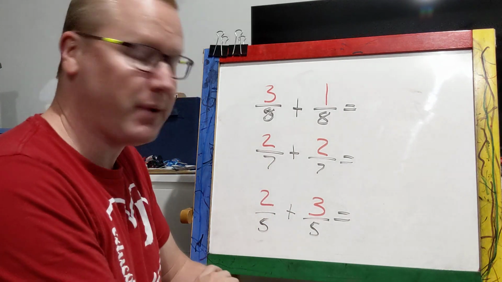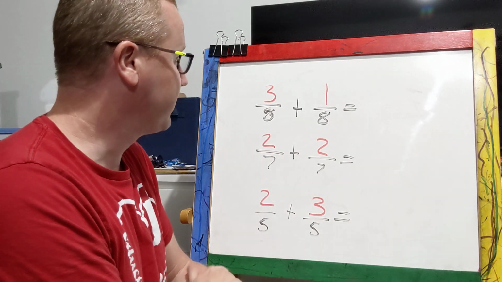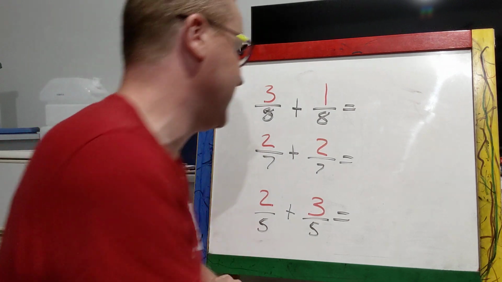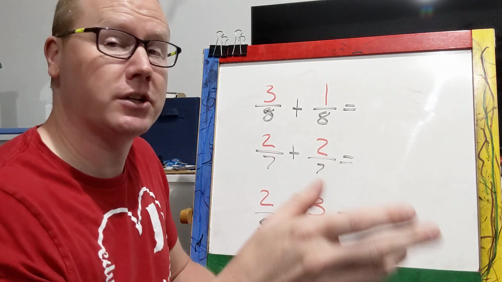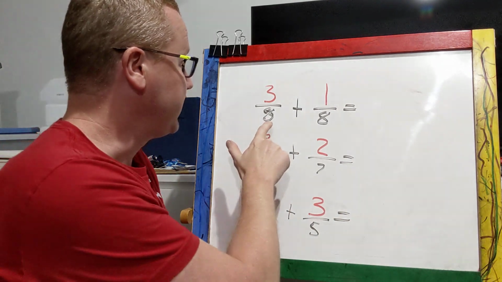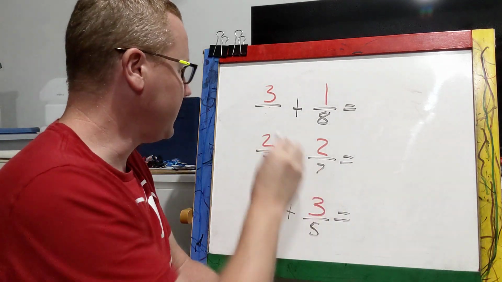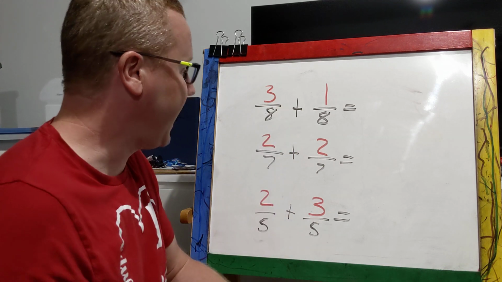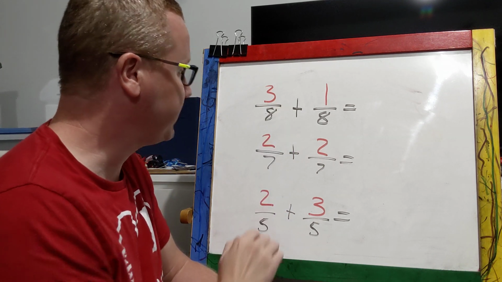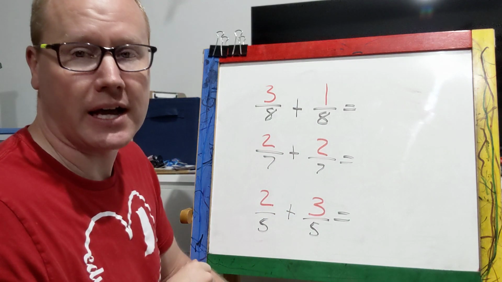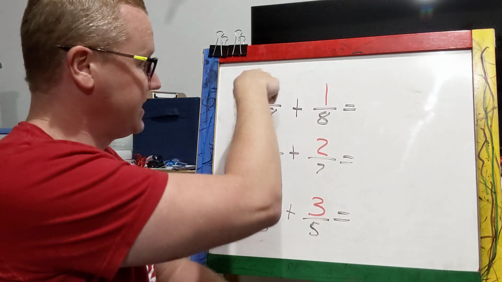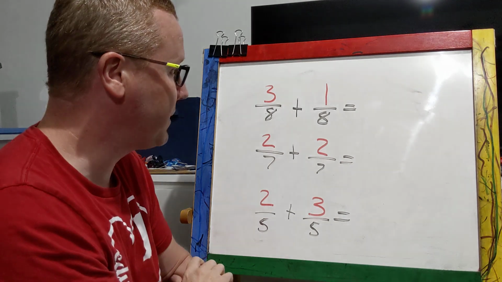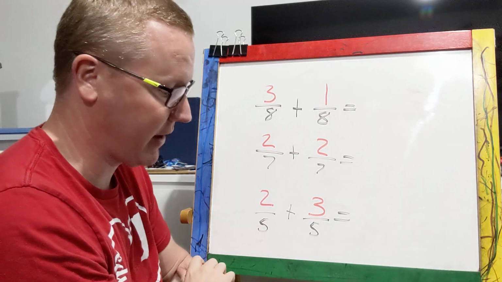Sometimes we're going to have to add fractions. And when we're adding fractions, there are a couple of things that we're going to worry about this year. Next year, you'll do it a little bit differently. To add fractions, we have to have what we call a common denominator, or the same denominator, the same basement. That number has to be the same to add fractions.